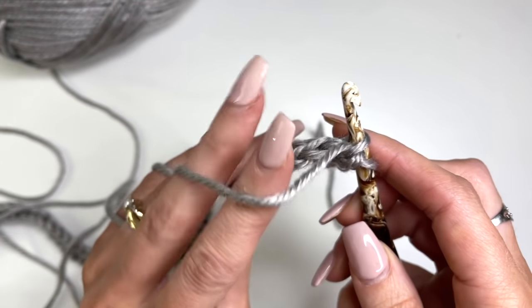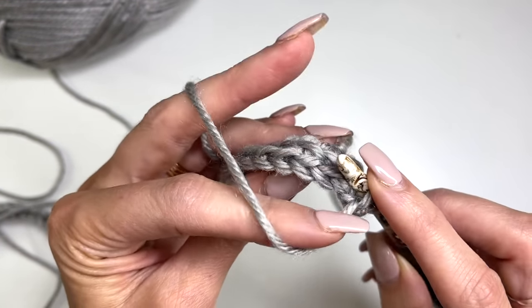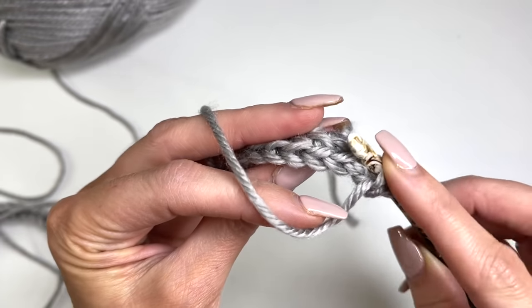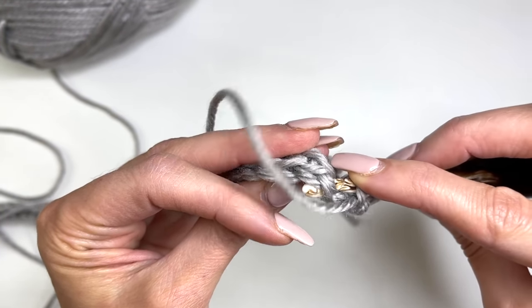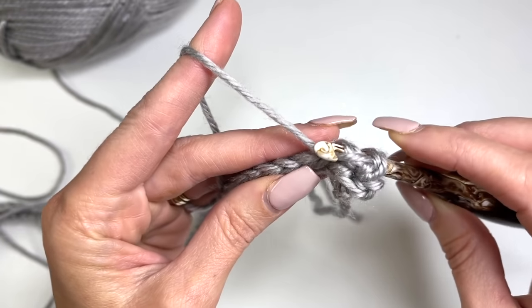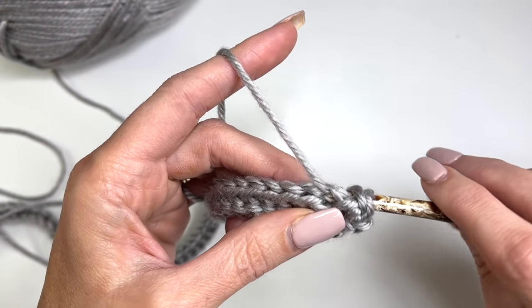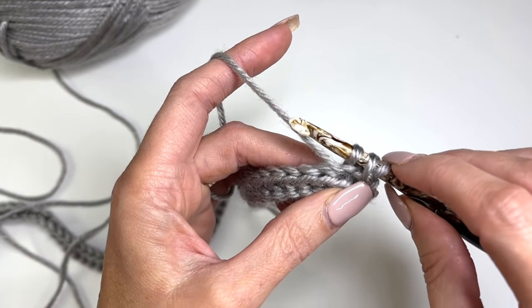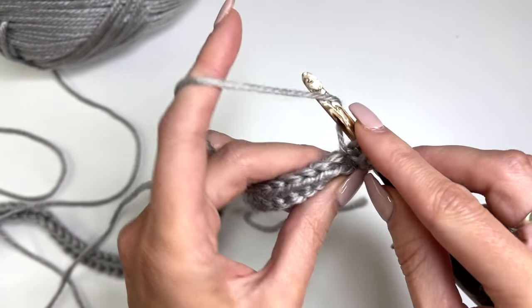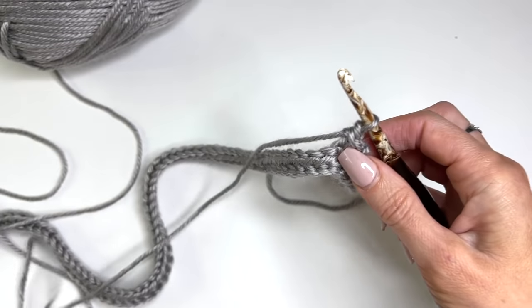Again, we want to keep this yarn to the front, closest to us. There is the next stitch, so we're going in behind to the front. Now we want to grab the yarn, pulling it through. And again, I'm going to do a full rotation with my hook, so my hook's just going to slide around. I now have three loops on the hook. I'm going to yarn over, pulling through all three.